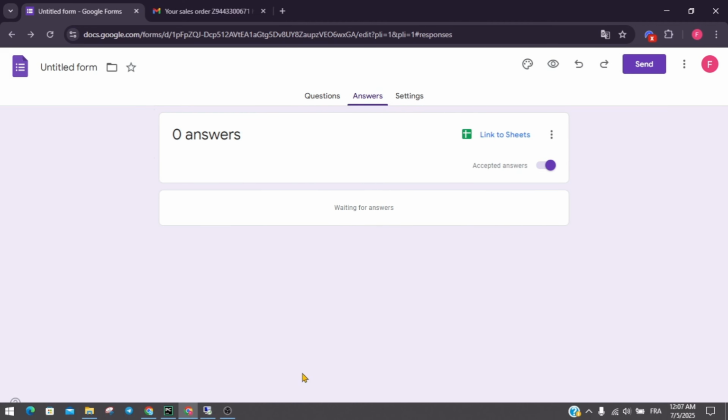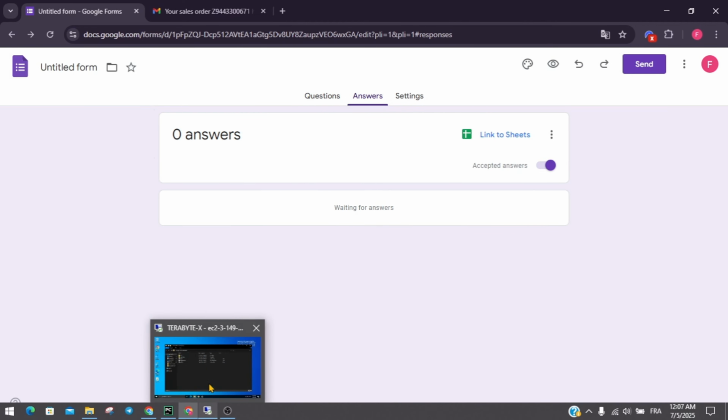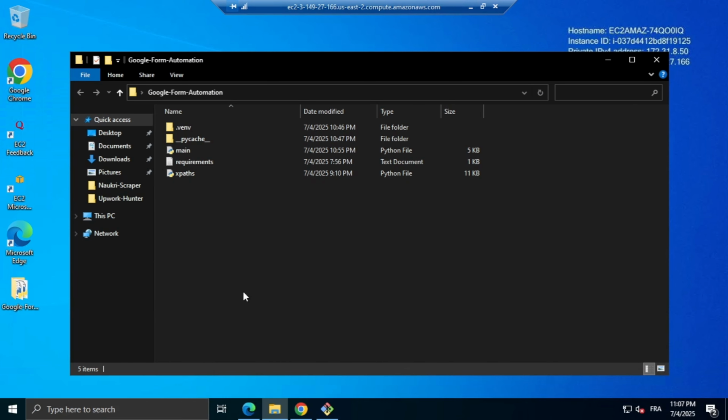Okay, so I have the script here on my RGP because we need a somewhat powerful machine. The RGP is suitable to execute our script.